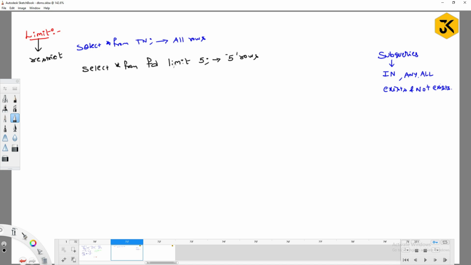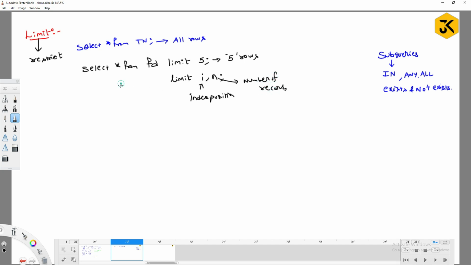Okay, there is another way you can write it, where you can pass two parameters. One is the starting location, or I can call it the starting index position, and then the number of records you want to get from the corresponding position, right? This defines the index position, and this defines the number of records you want to get from that position.